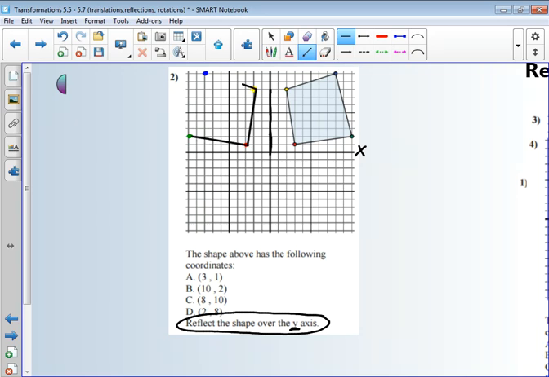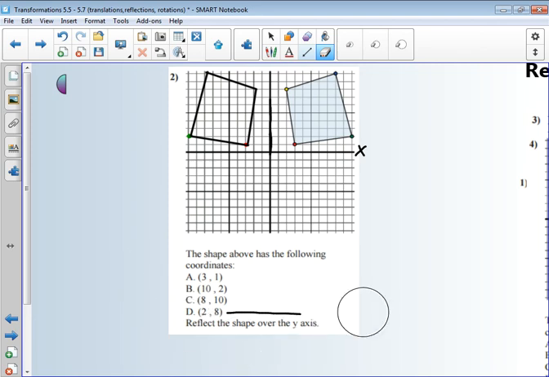Okay, so now if I go through and I connect these, I am going to get a mirror image. Take note, it's the same shape. It's just flipped over. My point that was closest to the line of reflection, which was this point right here, is closest to the line of reflection. When I'm counting out and then counting on the other side of that line of reflection, the same number of places, it's going to create a reflection. Okay, so let's go ahead and do this process.